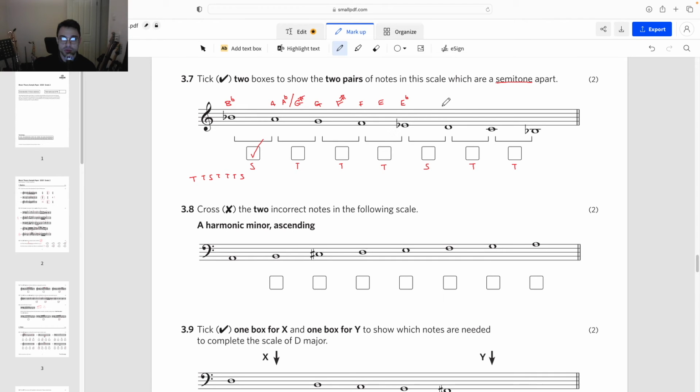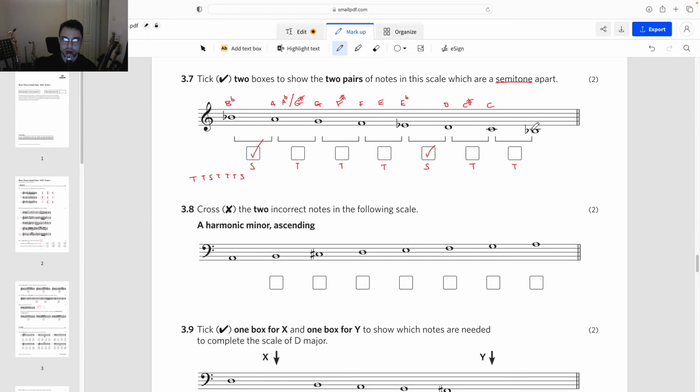E flat to D. So by our prediction, this should be our semitone here. So let's find out. Is there a note that we can fit between E flat and D? No, there isn't. If you say D sharp, that's just another word for E flat. They're enharmonic equivalents. So there's our semitone. We found it. Let's keep going. D to C. Is there a note we can fit between these 2? Yes, C sharp.